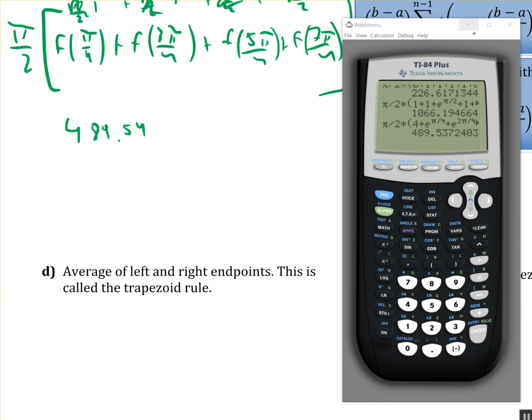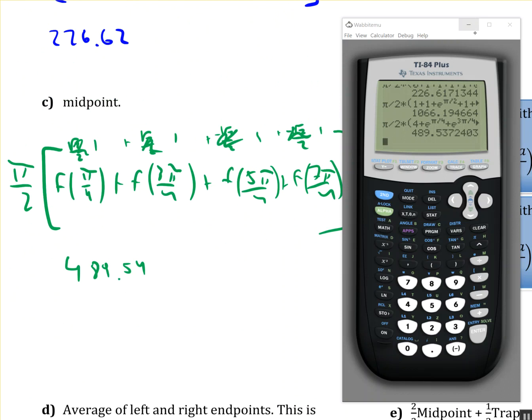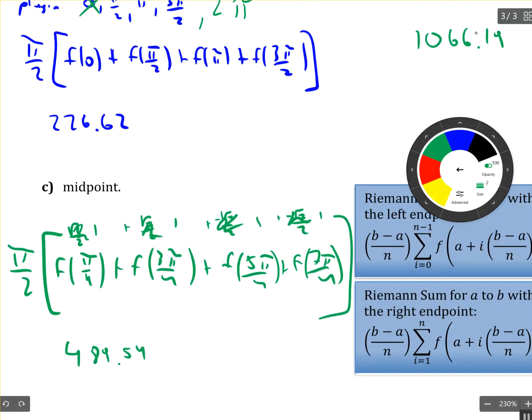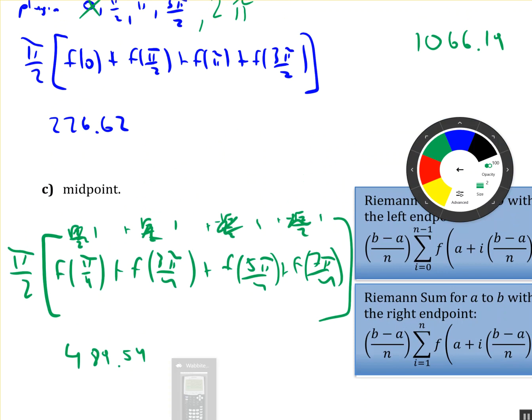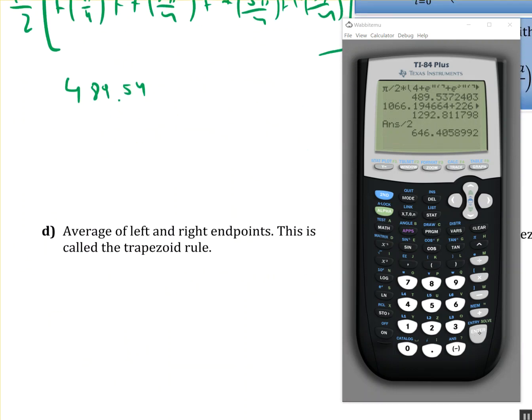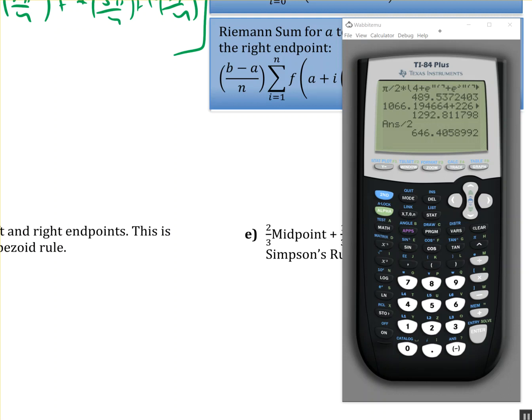All right, so now one thing that's kind of nice is there's something called the trapezoid rule, which you'll deal with more in depth. I believe it's actually Calc 2, so not AB, but probably BC. But where we just take the average of those two. So let's just go ahead and take the average of the left and the right. So this plus this, let's divide that by 2. So I just took A and B and added them together and divided by 2. I get 646.41.